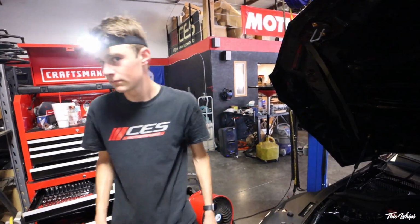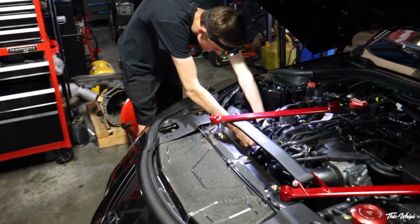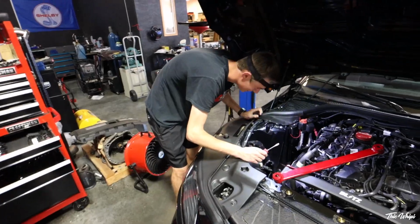So Cademan is doing all the work today on the PURE 800. I'm gonna do my best to stay out of his way and let him do it, but he said 2 hours, not a second longer. So we're gonna hold him to it.